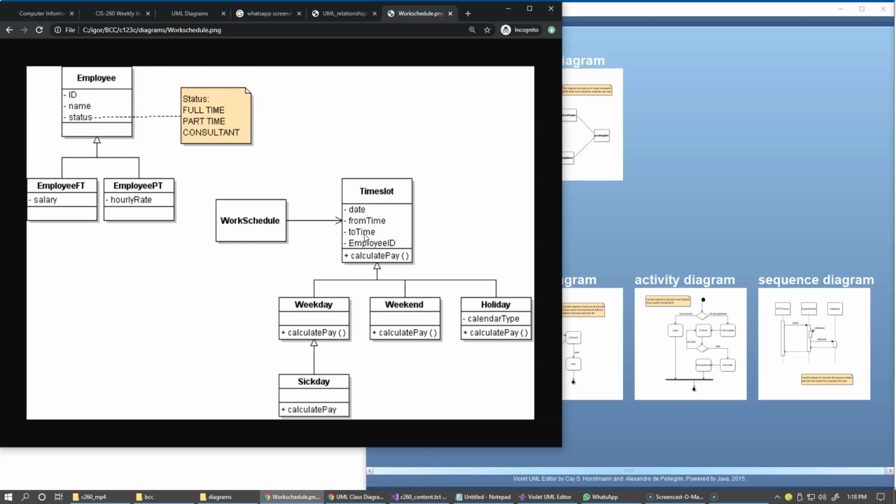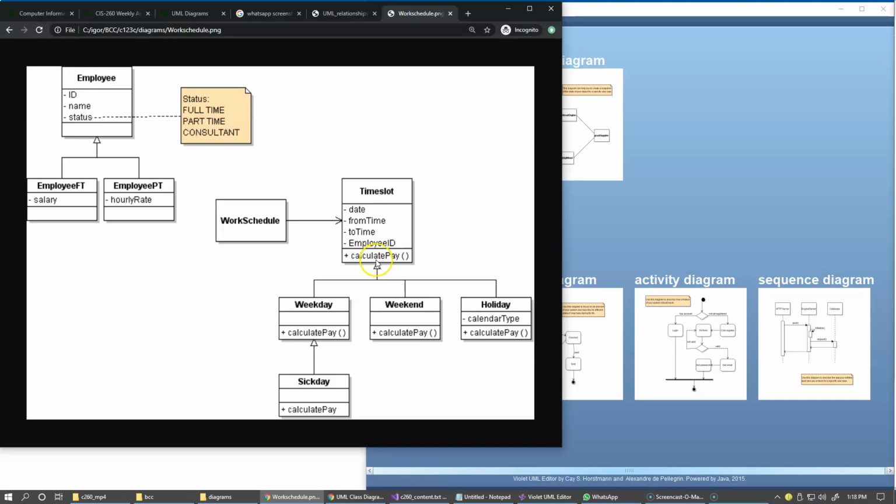And sometimes this would be okay to have a direct association like this, but here the time slot is simply storing employee ID, which is like unique identifier, just a number. So this is not a reference, this is not a pointer in computer memory from the time slot object to employee. This is only a logical identifier of the time slot, that this time slot belongs to a certain employee, right? So this class diagram tells this entire story.